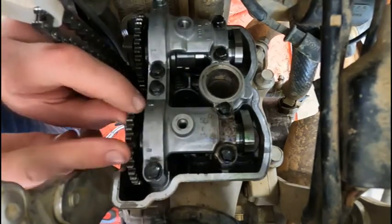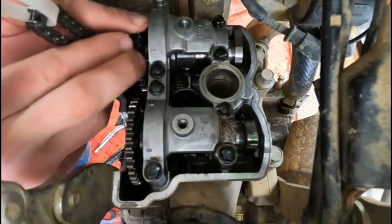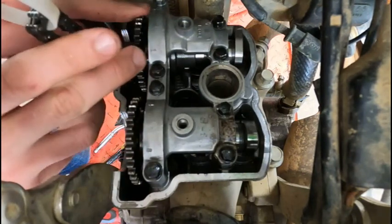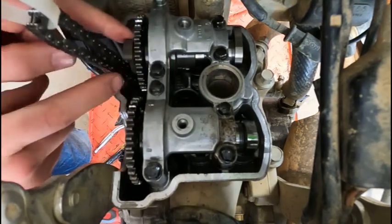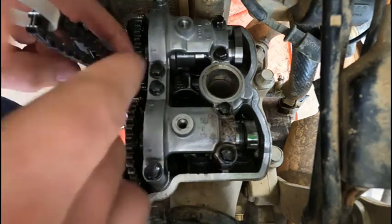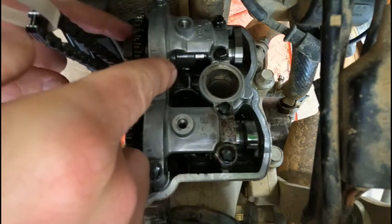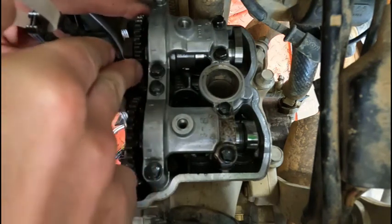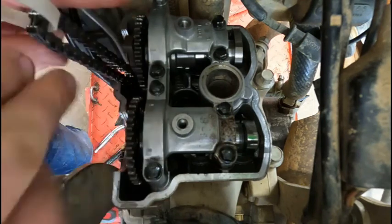I'm gonna make sure both of my cams are free. That one was pinched a little bit. It kind of drifted back. All right, now the exhaust one, there's this clutch right here on the end of this. That controls the decompression down in on the valve. See that shining down in there? So we wanna make sure that this cam, the lobes aren't hitting the bucket and that decompression isn't.